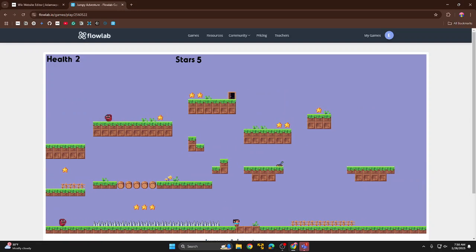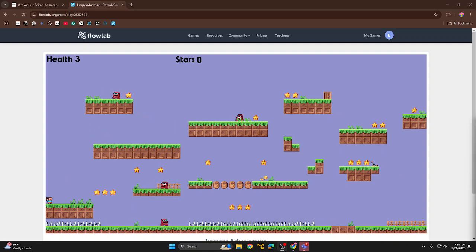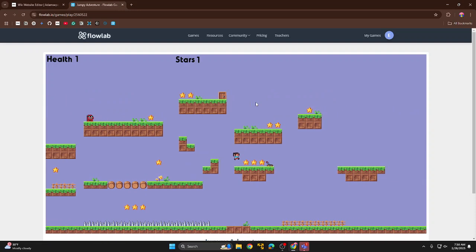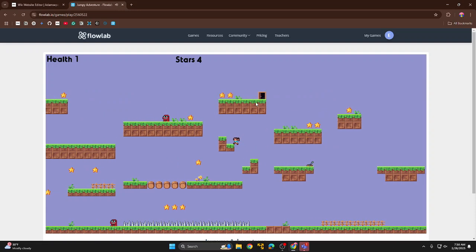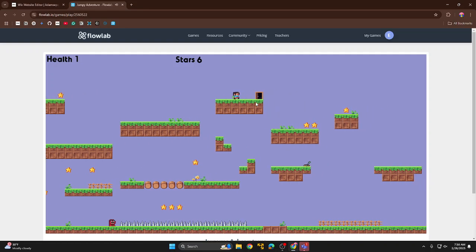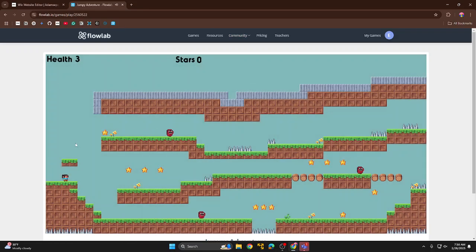Okay, let's try that again. For example, I almost just died, but I should get it this round. And I think this video game is pretty difficult because sometimes I can't even get it. So if I go over here, I collect these stars. I go and I collide with the switch, which caused the door to open. I hit another monster. I go over here, and this is level 2.